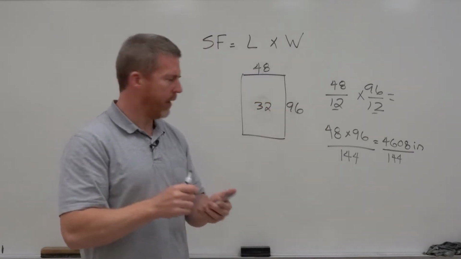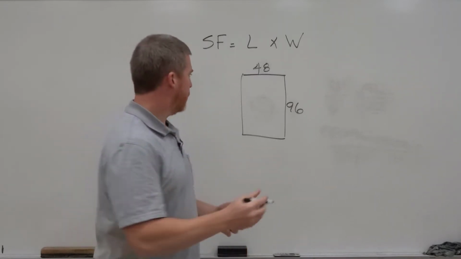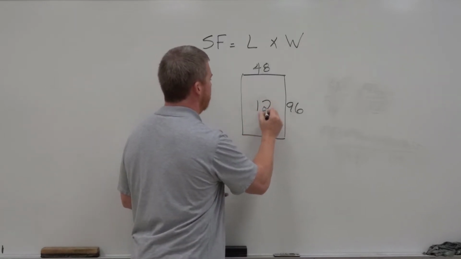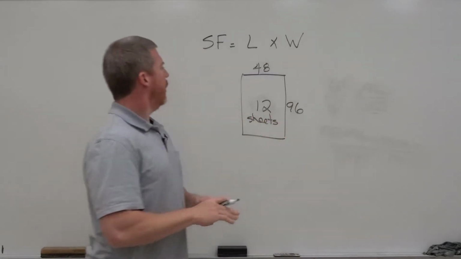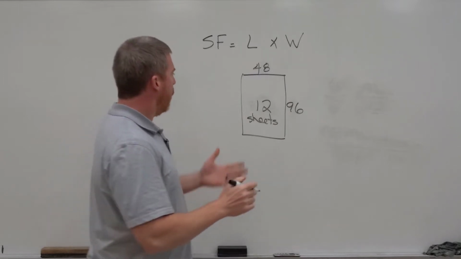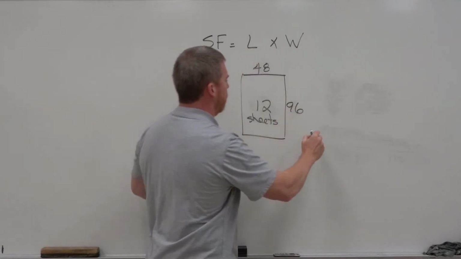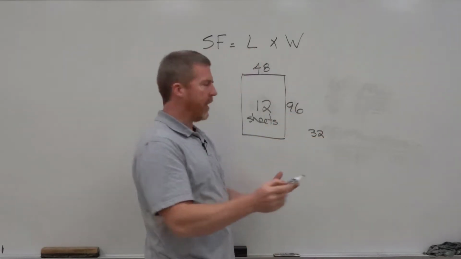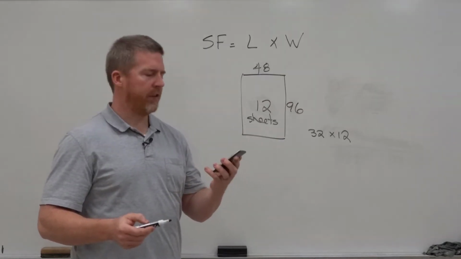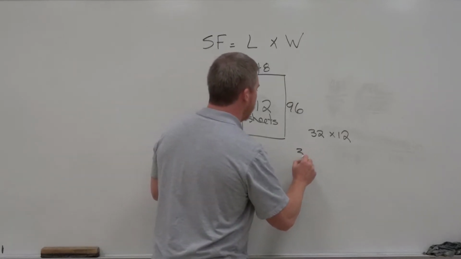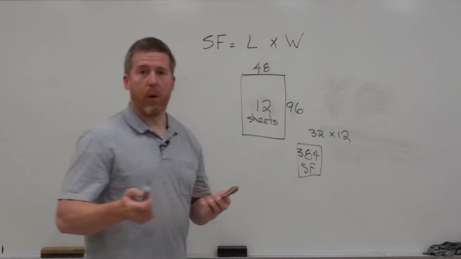Same answer, okay? The next thing we're going to cover is, what if there are multiple sheets? So let's say I have 12 sheets. You go through a lot more than that in a day. 12 sheets of plywood, okay, the math. Where do I put this 12? Well, my original answer, not changing these dimensions, was 32, and all you simply have to do is throw in a times 12 sheets. 32 times 12 is 384. So now I have 384 square feet out of 12 sheets.